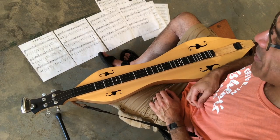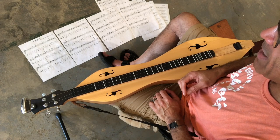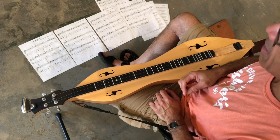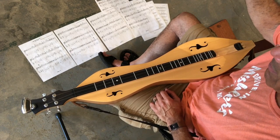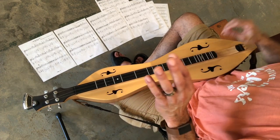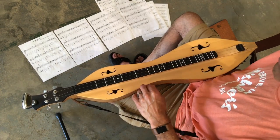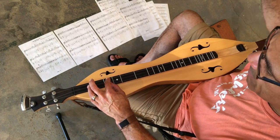Really, really nice and slow with this. So we've got a couple of pickup notes there on beat number 4. So I'm just gonna count us in with 1, 2, 3, ba-dum-bum. Nice and slow.